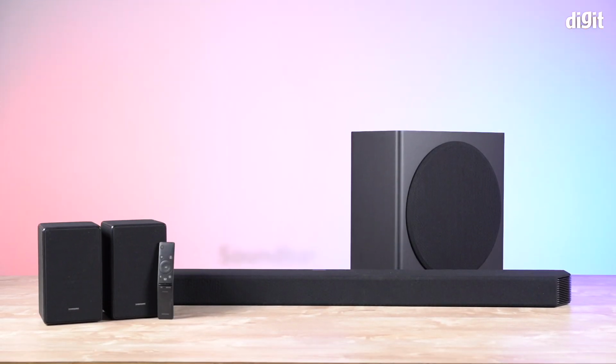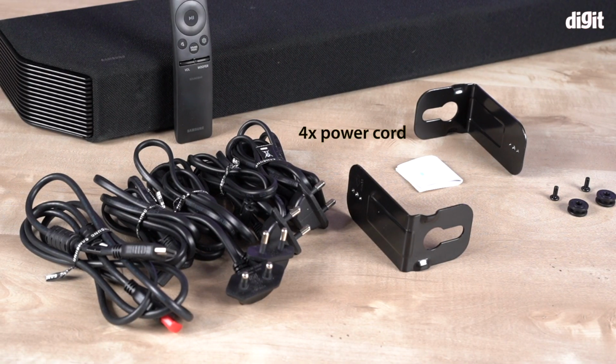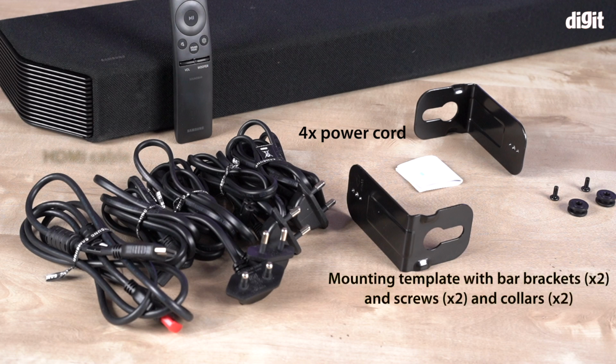Now in the box you get the soundbar itself along with the subwoofer, the two satellite speakers, which are your surround speakers, the remote control, 4 power cables, 2 for each of the satellite speakers, 1 for the soundbar and 1 for the subwoofer, wall mounting brackets for the soundbar itself, and an HDMI cable, which is really good. It feels like a nice sturdy HDMI cable as well, and of course you get the standard documentation that you would with a soundbar.